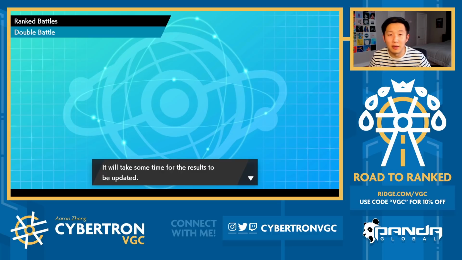But the main thing here is Dusclops being so clutch, surviving Scald and Rain, and Thunder from Life Orb Zapdos, taking all 3 hits, getting Trick Room up, and then setting up Charizard for this endgame sweep. So, I think we definitely ran into some really strong strats today, right?